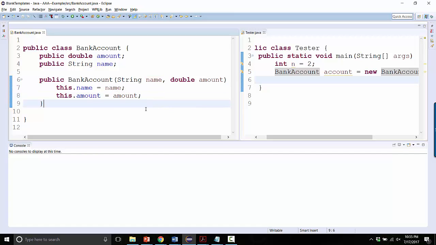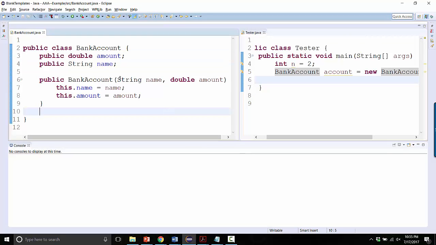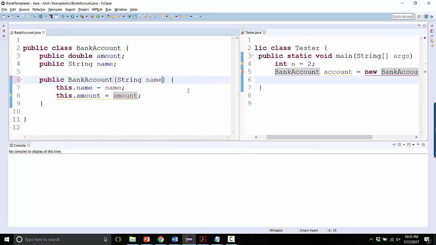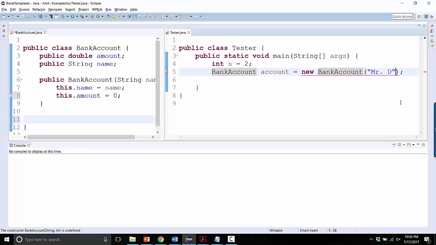All right, so that's the second thing. The constructor has taken inputs and it's assigned values to the fields up here. An important thing to know is you don't have to take inputs for every single variable here. I could leave amount out, for example. Let's say you have to create the bank account first and it automatically starts with $0 in it. So here I'm only taking a name as input and I assign the name, but then amount gets a default value of 0 assigned. So that's also possible. Let's go ahead and change my tester over here to reflect that.